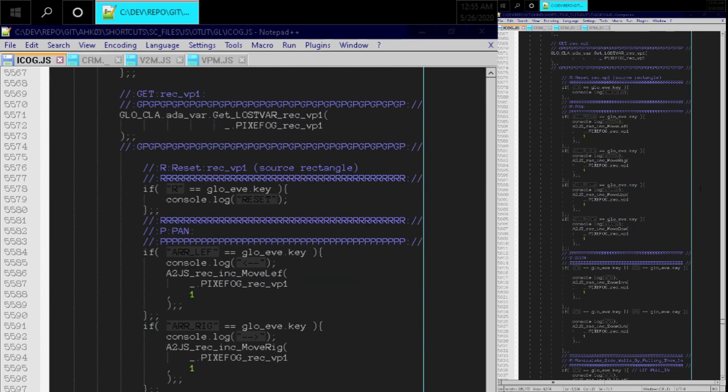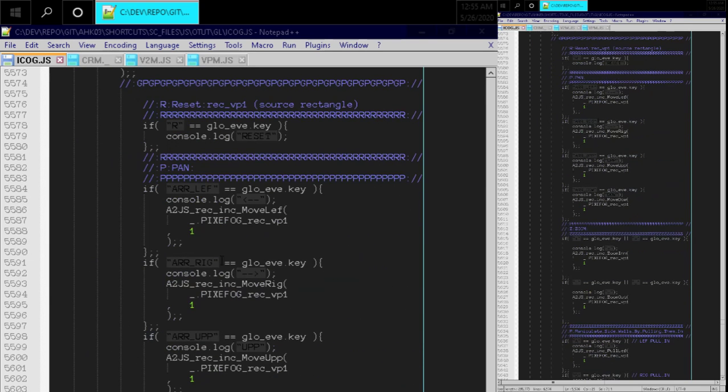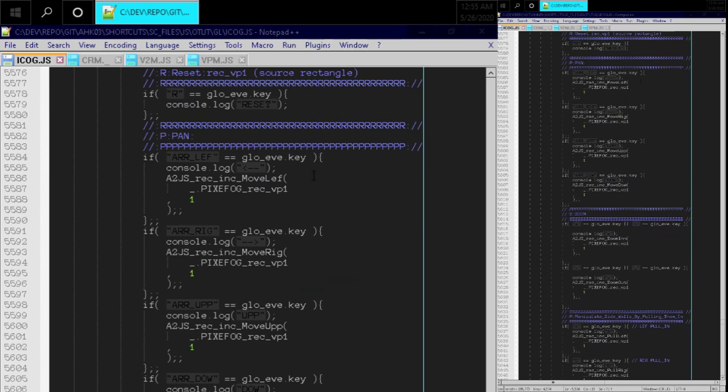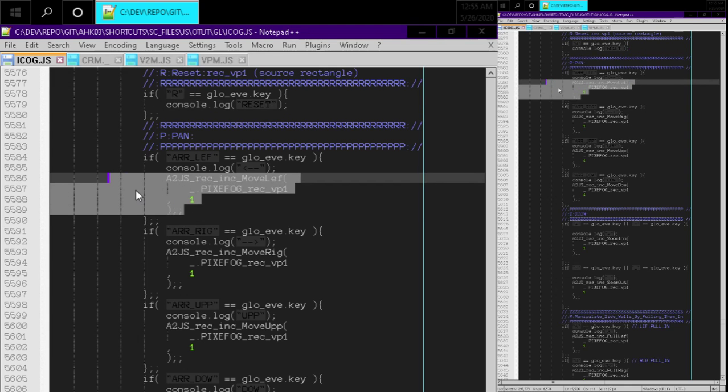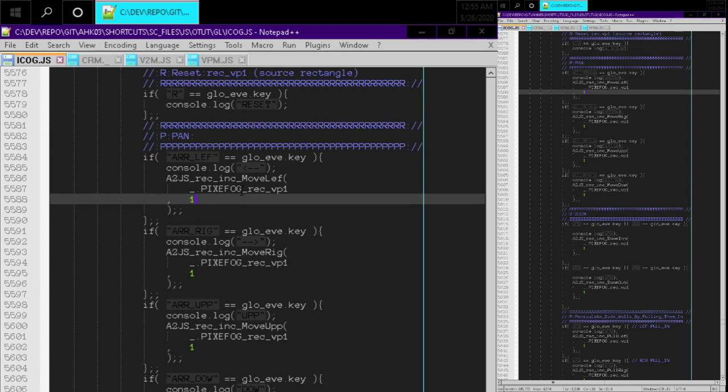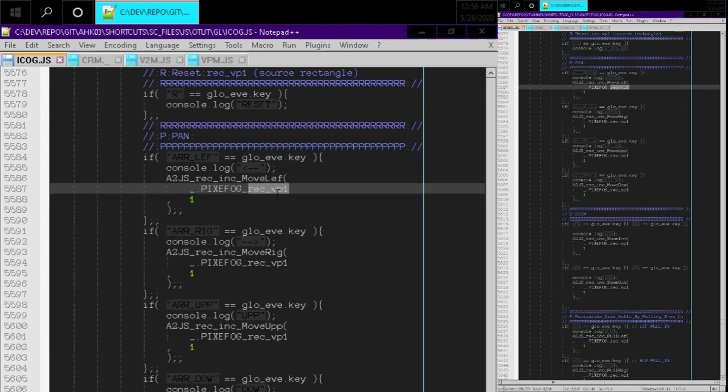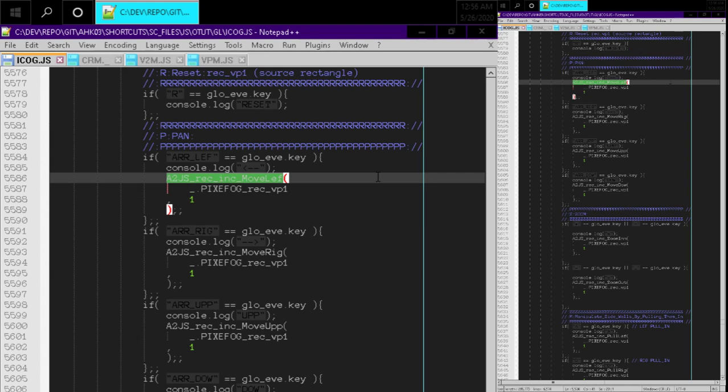So the keyboard events, we have left, right, up, and down, reset. I didn't implement anything for reset yet. Reset is like I want to reset the zoom and position of whatever data we're looking over. And so yeah, these are camera manipulation basically, right? So you take the rectangle VP1 and then you use this rectangle operation on it, right?